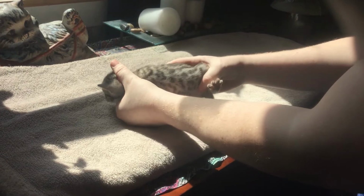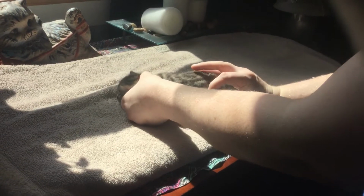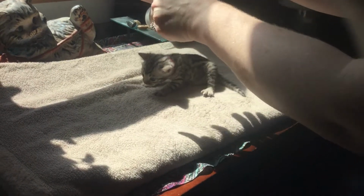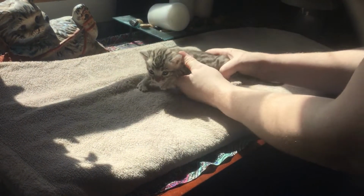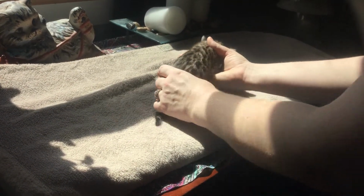If you look at her spots, she's got lots of smaller spots. I do believe that's going to break up more right there. And this here too looks like it's going to be 3 spots. So she's got some striping, but because the striping looks like spots put together, when you see that, a lot of times it means it's going to break up. So if you go to this, you can see how the spots are breaking up down the back.